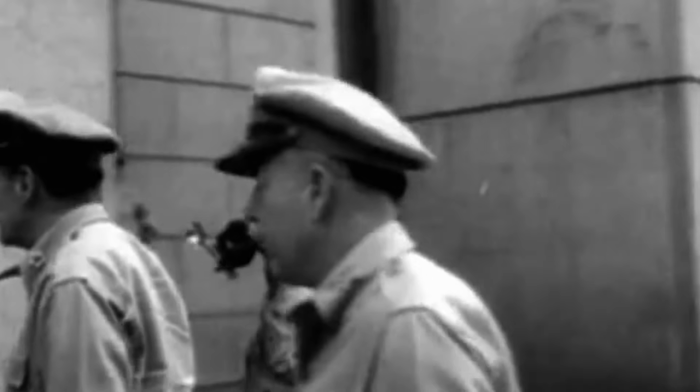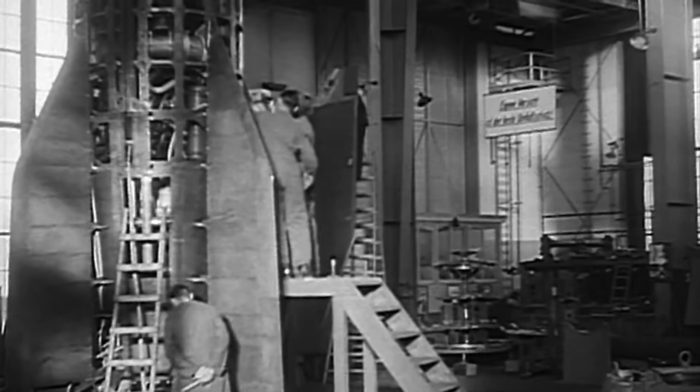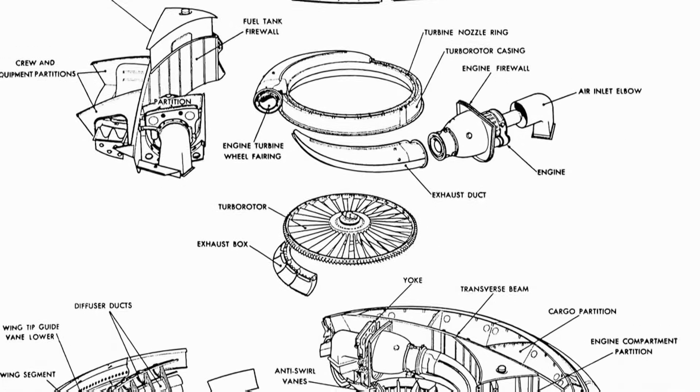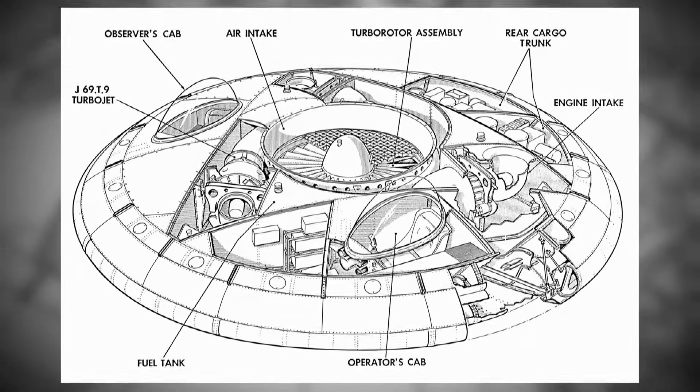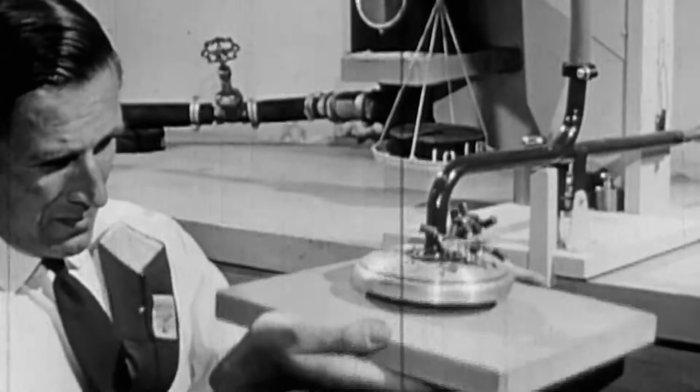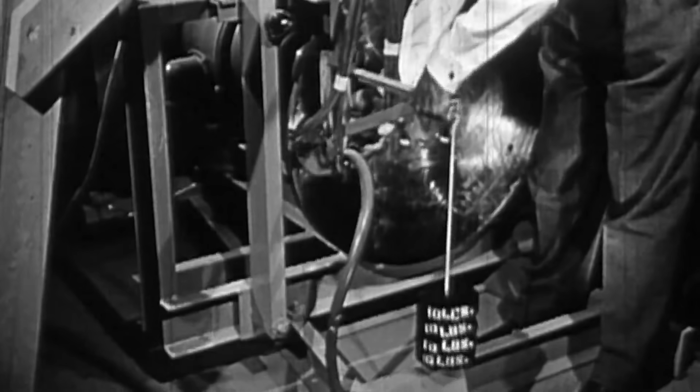Unsealed Case File: The Avrocar. In the early 1950s, Avro-Canada is making a name for itself as the manufacturer of a line of sophisticated fighter jets. A delegation of American defense experts visits the factory in 1953 to view Avro's latest jet fighter with the company's chief designer, Jack Frost. Along the way, Frost breaks from the scheduled tour to show the group his new pet project — plans for a flying disc that bears an uncanny resemblance to the American silver bug, an aircraft that will come to be known as the Avrocar. The Americans are so impressed by Frost's work that they hand Avro-Canada $750,000 for further development as an official U.S. defense research project, with the goal of developing the Avrocar into a fully armed flying jeep.